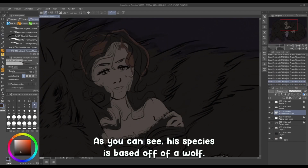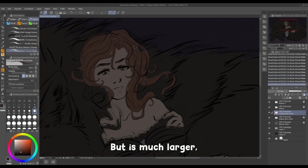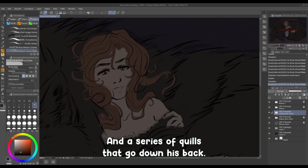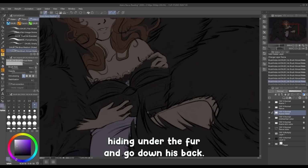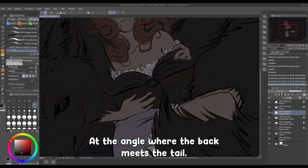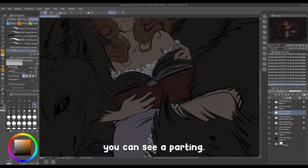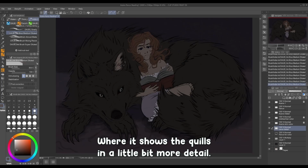As you can see, his species is based off of a wolf, but is much larger, with big front claws, and a series of quills that go down his back. Each set of quills is in a row, which you can see is in layers hiding under the fur that go down his back. At the angle where the back meets the tail, you can see a parting, where it shows the quills in a little bit more detail.